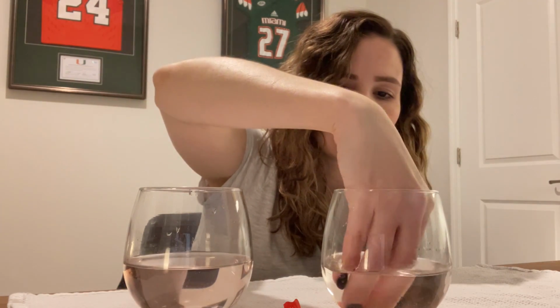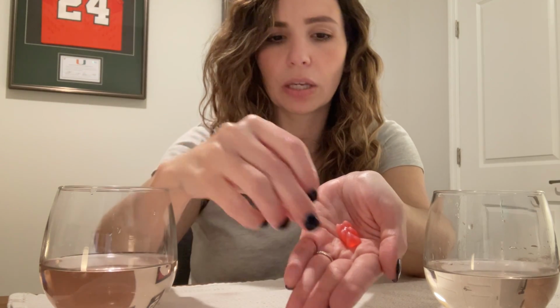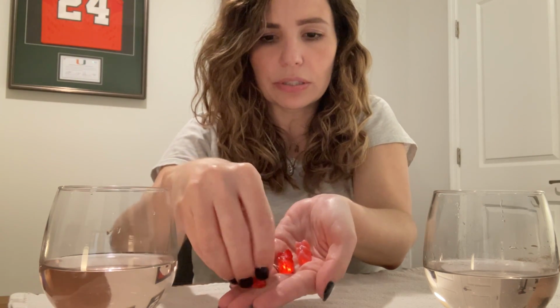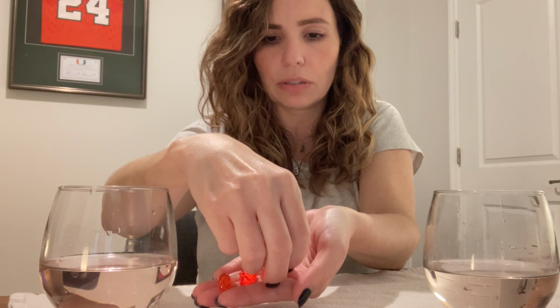So let's take out the tap water gummy bear. This is my tap water gummy bear here, and this is my saltwater gummy bear over here. That is pretty difficult to see, so I'm going to go ahead and put it in my hand. This is the saltwater gummy bear. This is a normal gummy bear. And this is my tap water gummy bear. So it's kind of difficult to see. I'm going to try to put this down here for comparison.